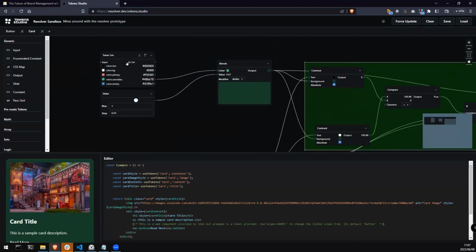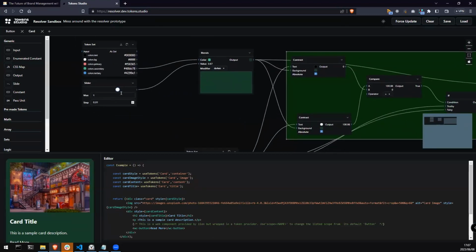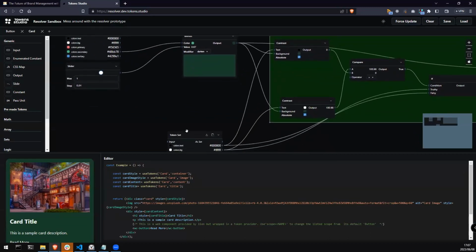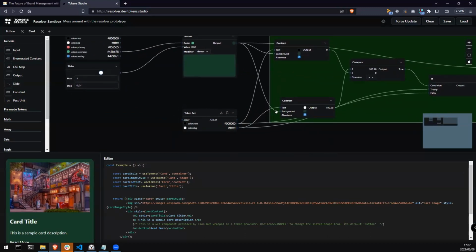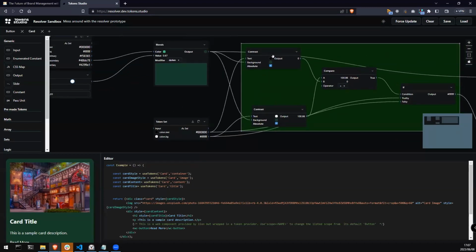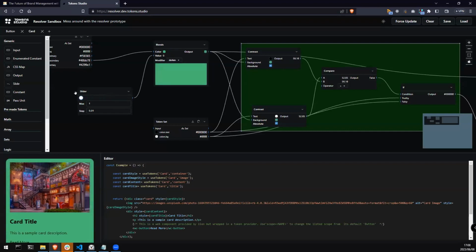But what we're actually doing here is we're taking our token set, and then we're playing around with the slider. We're doing some blends. And then what we're actually trying to do is dynamically decide what colors we want to actually attach to it. So we're using 2 AAG contrast node checks here. And what we're doing is we're checking between black color versus white color, actually, which would be better. And what we can do here is we can play around. At some point, maybe black will win out. And turns out it's all the way at the end. But we can really use this to determine how we want to handle dark mode themes.